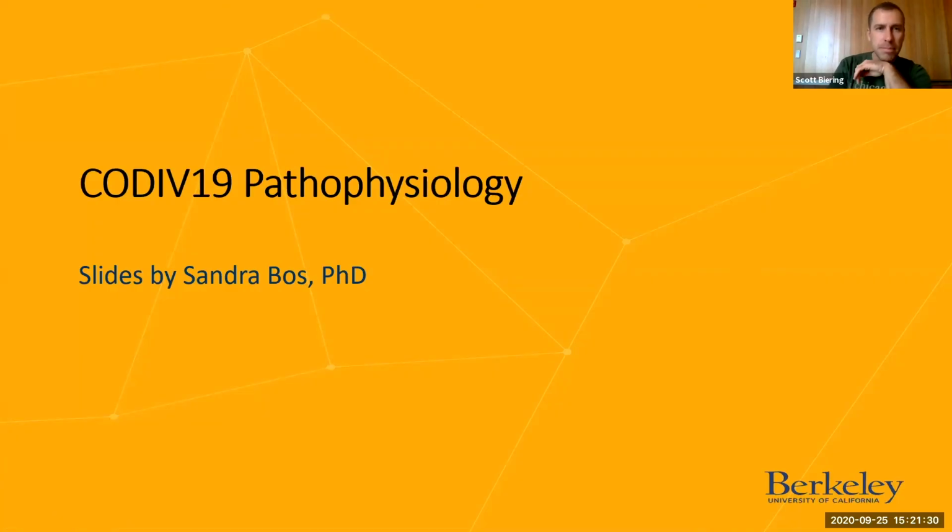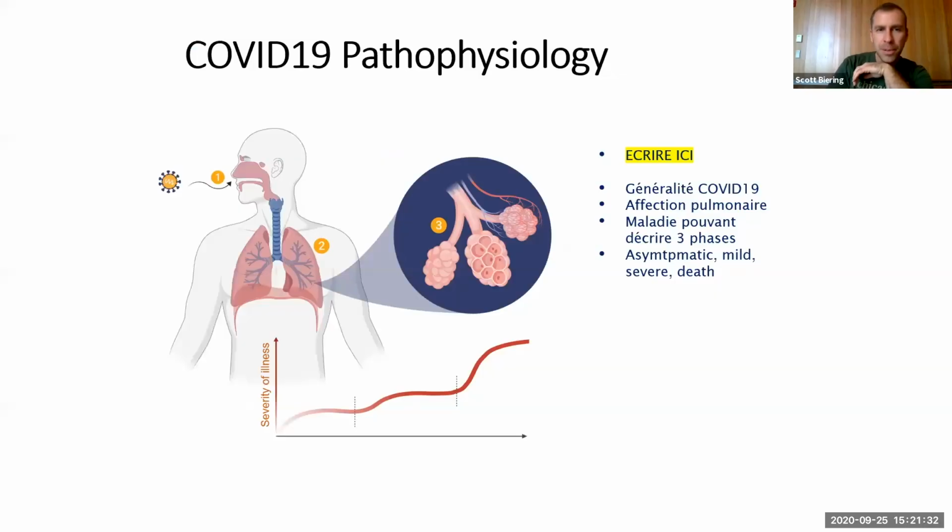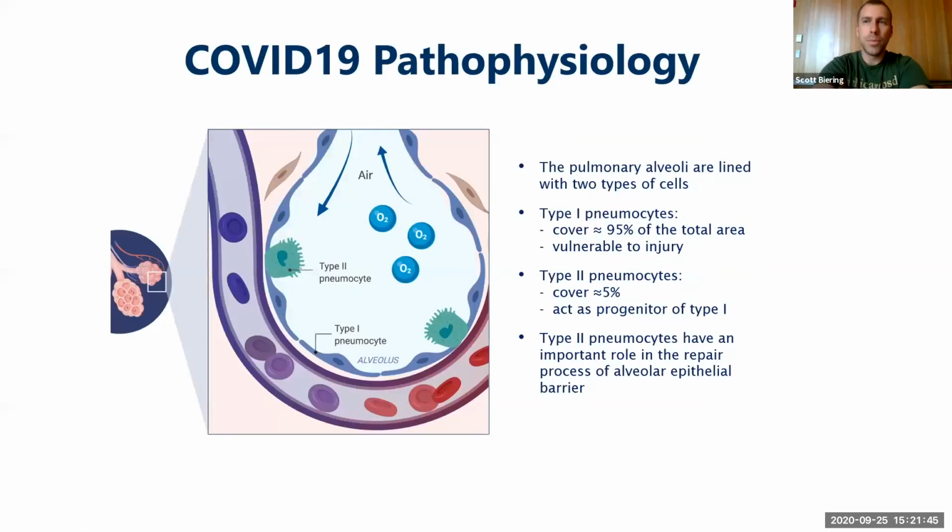I'm going to skip most of the pathophysiology, but I have a couple of slides about the disease that the virus causes in your lungs. We understand more about this now, but essentially your lungs are these little airbags. You breathe air into your bronchi, which then lead to these little air sacs called alveoli, which are lined by these epithelial cells. And these epithelial cells come really close to your blood vessels, which are lined by endothelial cells.